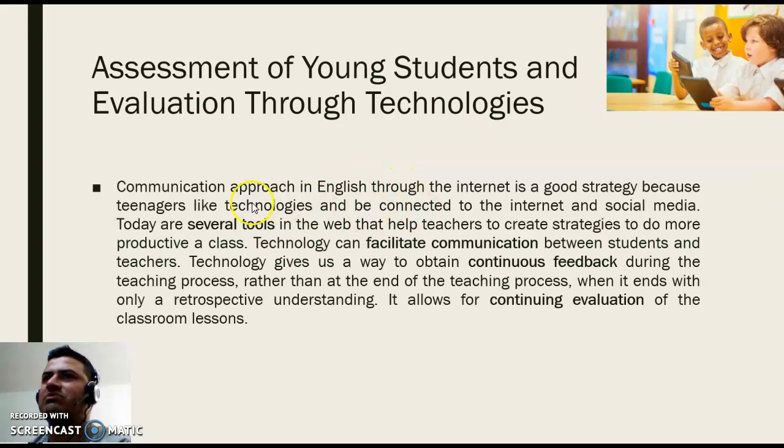I think the most important is the internet, a good strategy, because teenagers like technologies, and all the time are connected to the internet and social media, and today there are several tools, as I told you previously. Also, as a future teacher, I can use creative strategies to make a more productive class.